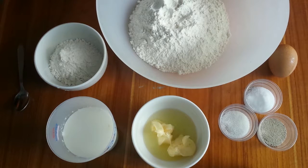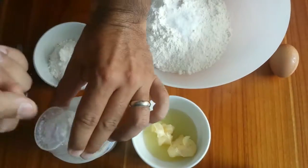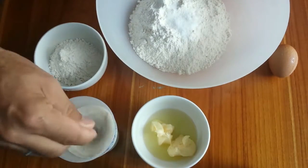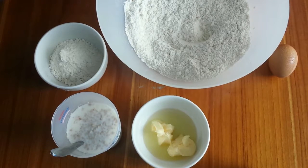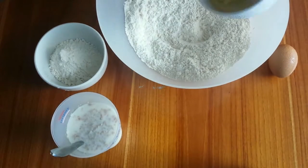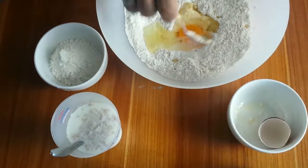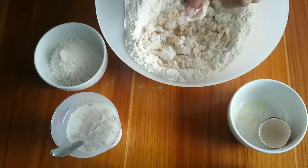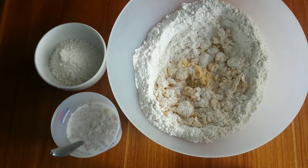First of all, we put the yeast in the milk with the sugar, and the salt we put in the flour. Now we add the butter and egg. Now we add the milk with the yeast and we start to prepare our dough.